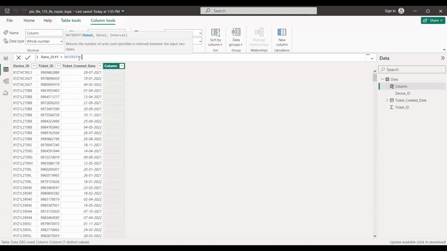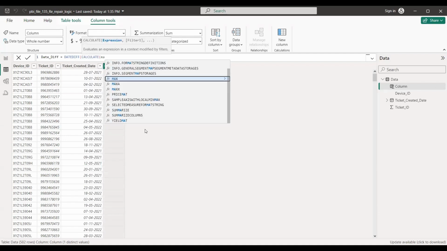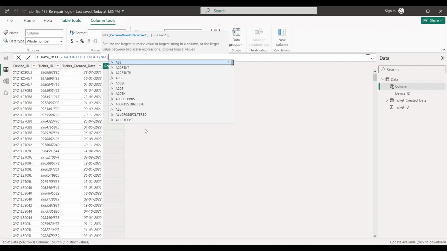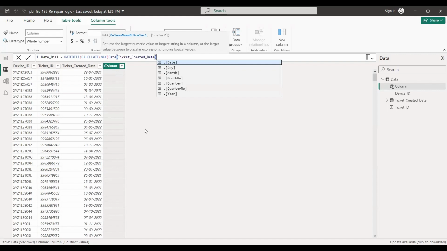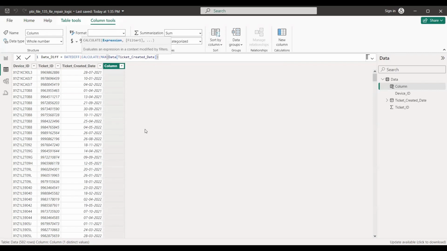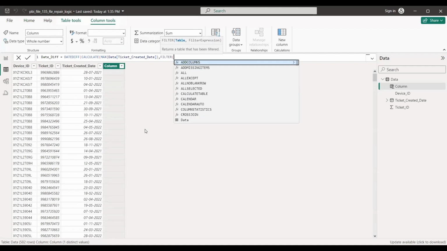So I'm going to use date one, calculate. The expression is max ticket created date, filter the table data.